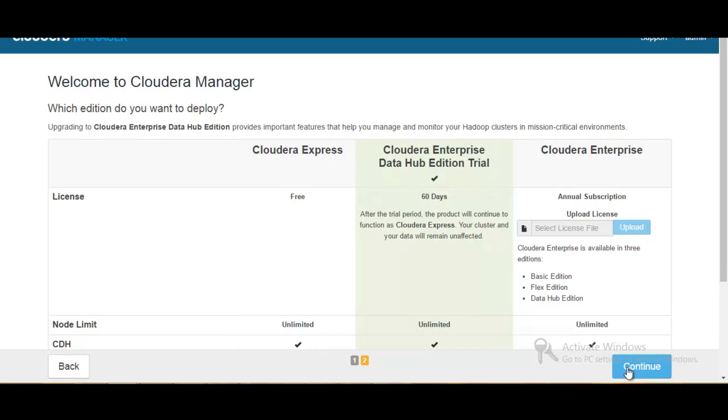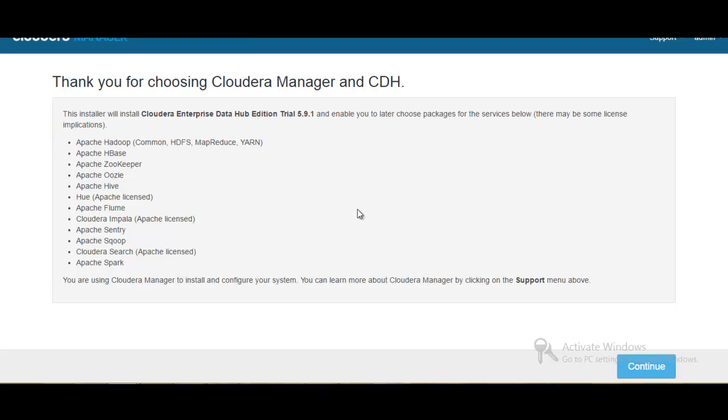Okay, continue. The installer will install Cloudera Enterprise Data Hub trial, version 5.9.1, and enable you to later choose the packages and services you want to install. Continue.